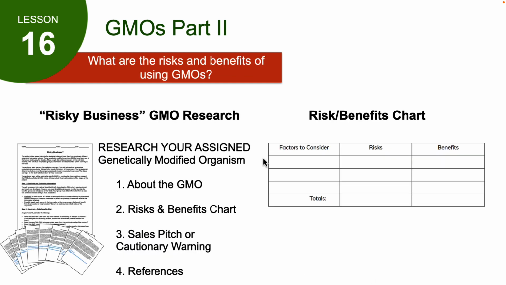In the next lesson, students continue to research their assigned GMOs. Remind students to complete their charts and save links to websites used and to ensure that those websites are credible. Today, each team should focus on completing the risk and benefits chart with contributions from each team member. Students determine which column, risks or benefits, has more items, and they rank the factors from most important to least important. This activity really helps students think about the relative importance of each factor in order to help them formulate their position for a presentation to the fictional investors.